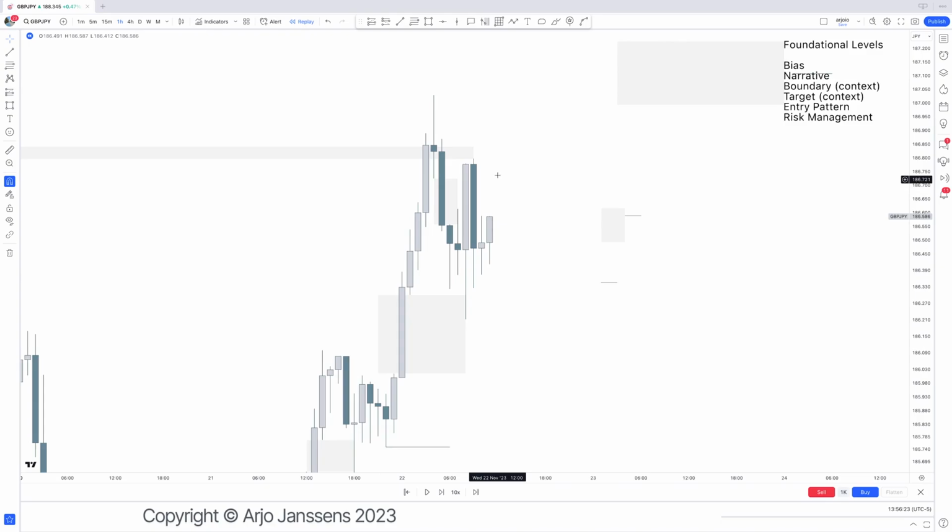Coming into a daily fair value gap, coming into any fair value gap twice is not something I would want to see. Why is that? Because we understand the basics of fair value gaps, and the fair value gap itself is, again, fair value. As in, there's not fair value in the first fair value gap. So we only offered buy side in this bullish 4 hour fair value gap that is sitting right there. All right, and we know that. So now we are going to offer sell side in that.